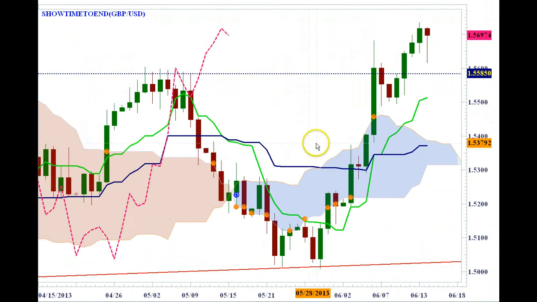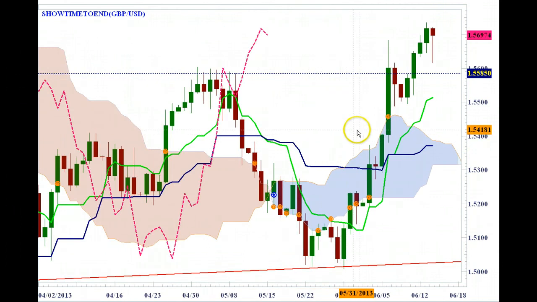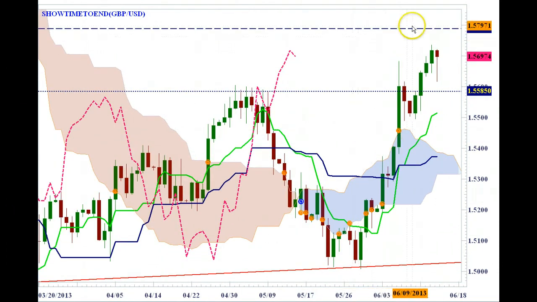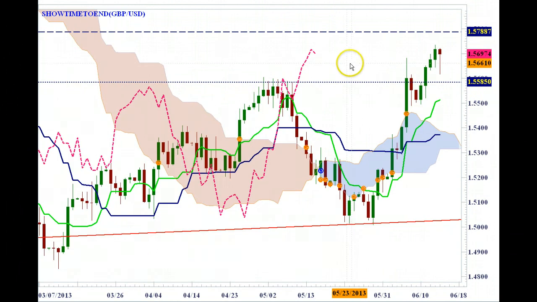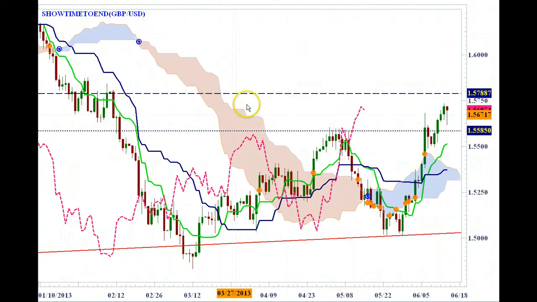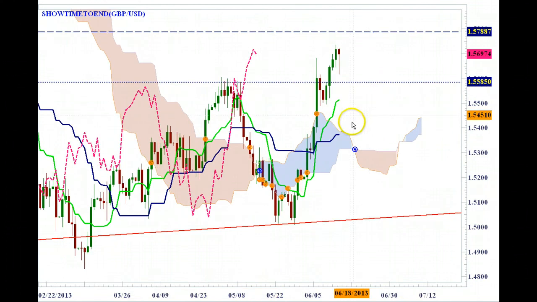Alright, on the daily, we're still pretty much bullish, but we're close to this level here. So when price gets to that level, we could expect maybe a pullback or a bounce off of that level and price to drop. Okay, because look at this move. This is a long move, then a low pullback, and it's still going. 50% retracement of this whole move is right here. So we're looking at price to get up here, bounce, and then drop, and we can take the bounce of this level here. But immediately we're still looking for a long trade.